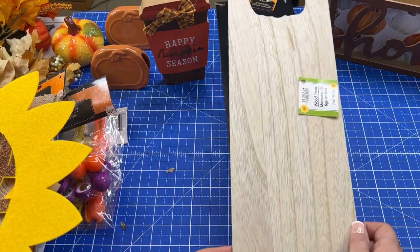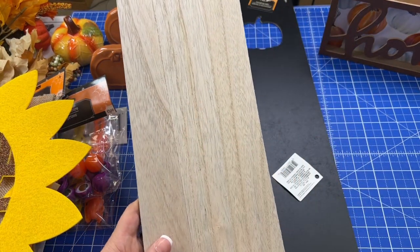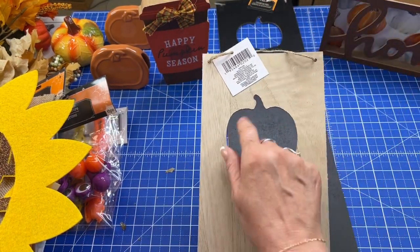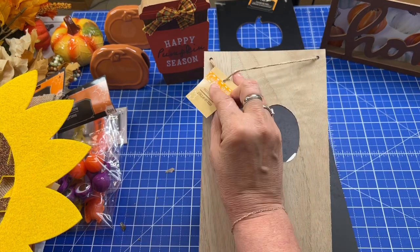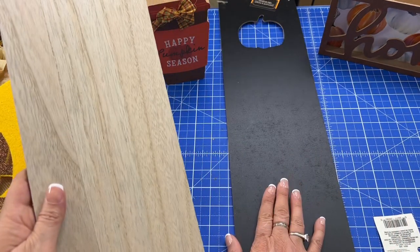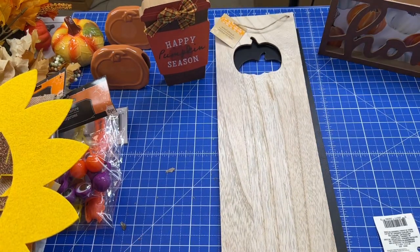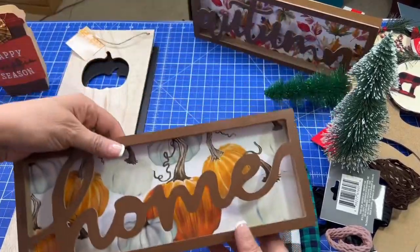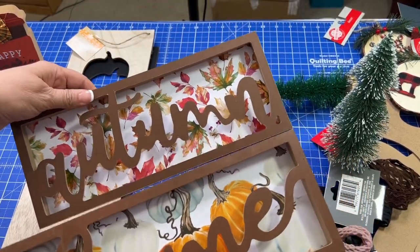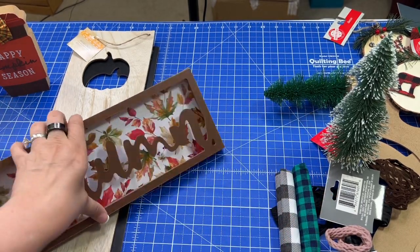And then they have these, they're calling them wood stems, but you can paint or put your own decoration here. And then they have the cutout of the pumpkin along with the hanger already on. They had this wood grain look, and then they had this black one as well. This one. As we moved down, they had these fun decorations. Home and Autumn I picked up just because I like the background papers and decoration to them. So I picked up Home and Autumn.